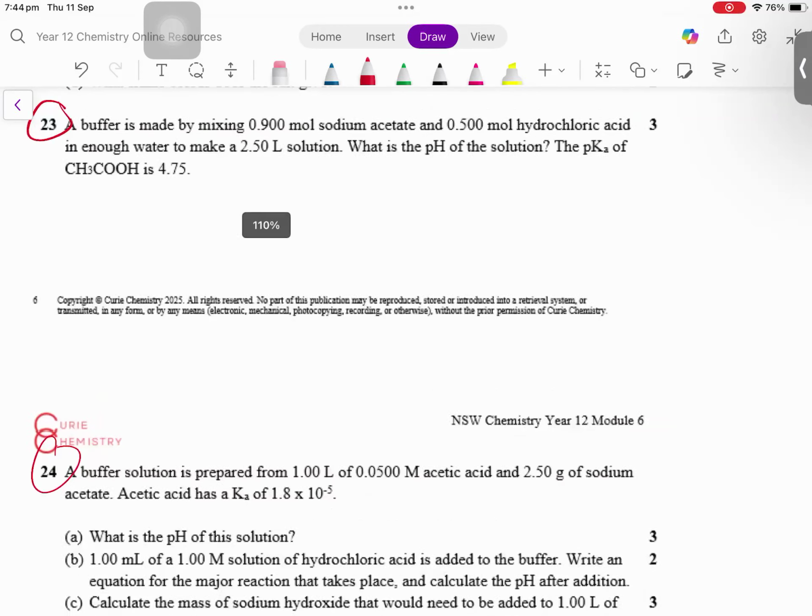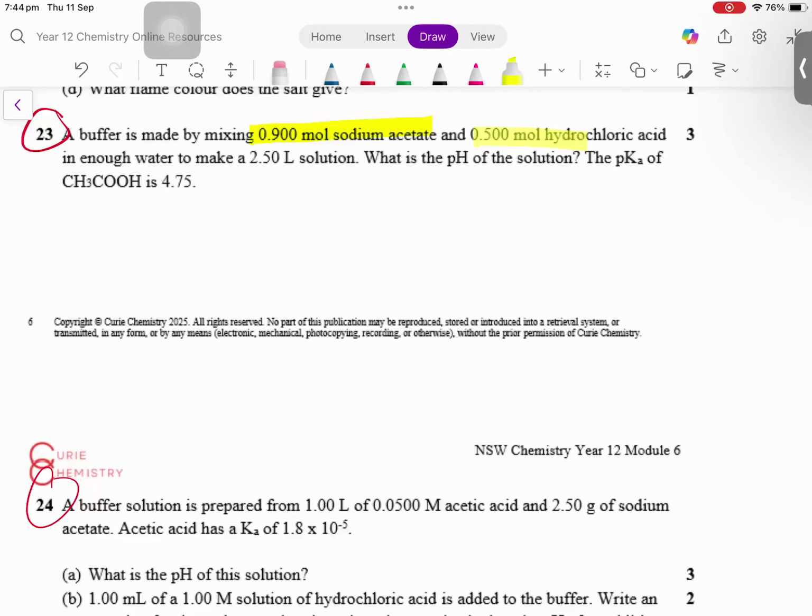The one difference I do want you to keep in mind is that when you're mixing any two chemicals normally, you write the neutralization equation and figure out what's left over. The difference here is that you don't want to just deal with the hydrochloric acid. I need to figure out how much of the conjugate base is there. So buffer questions can either give you the acid and the conjugate base straight away, which makes it really easy to set up the question, or, alternatively, before you get to the buffer equation, you need to figure out how much of the conjugate base gets made.